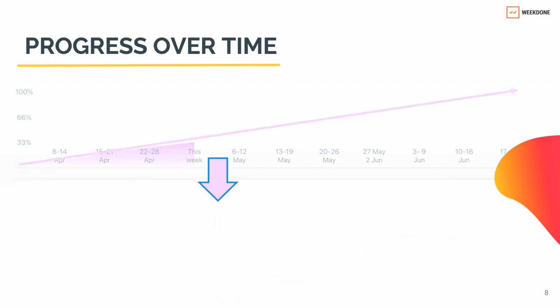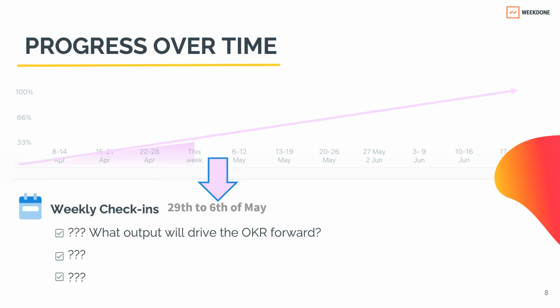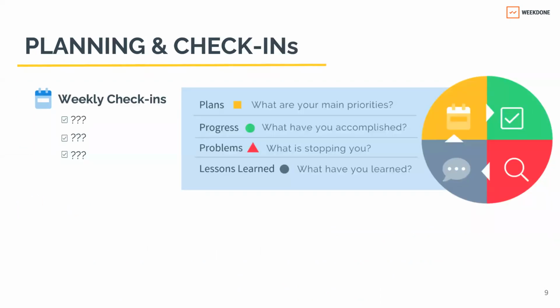Equally, coming to next week, we need to set what we are going to do for next week. We need to set the outputs that will drive the OKRs forward. What is it we're going to accomplish in the coming week that's going to keep this OKR moving forward? And a lot of that is about individuals. This weekly check-in is about the team and individuals. Usually the individuals are the ones that execute the plans. A person drives a plan forward.